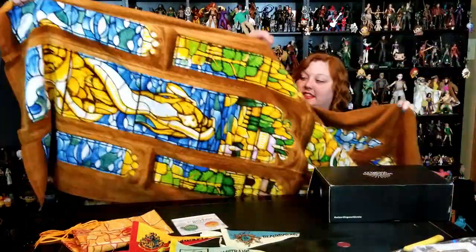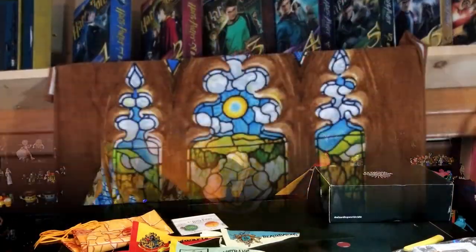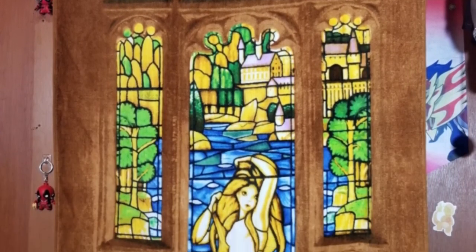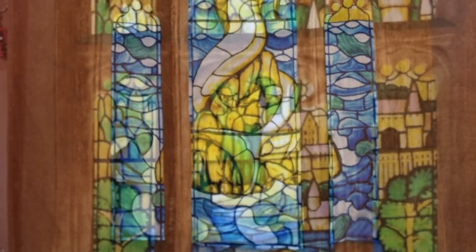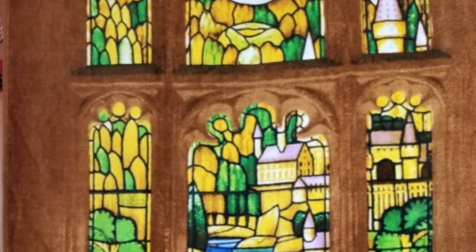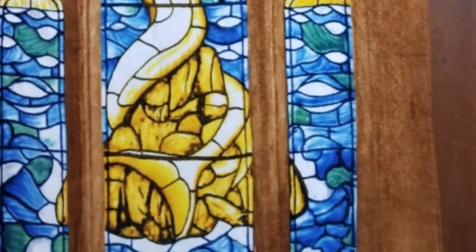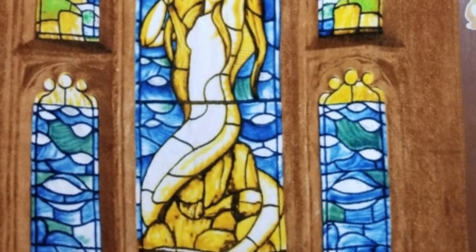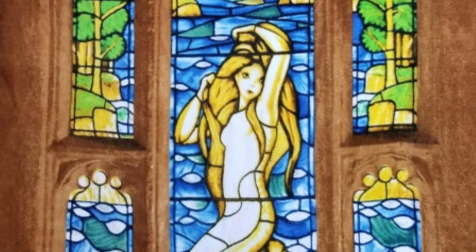Got something big in here — I think we have a beach towel. This is the stained glass window from the bathroom with the mermaid on it. So pretty, I love this window! It's very appropriate because it's a stained glass window from the bathroom where you take a bath and you're going to need a towel. It's really cool looking. This would be a great piece to hang up over your window and get natural light to shine through it, or hang it up on the wall like a tapestry. Castles have tapestries.